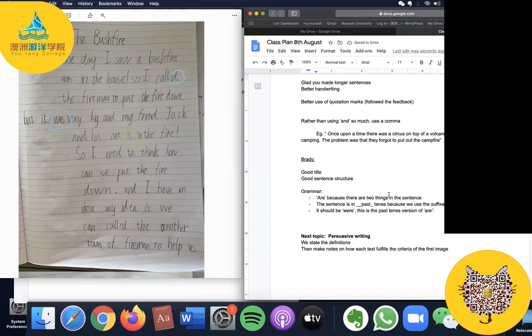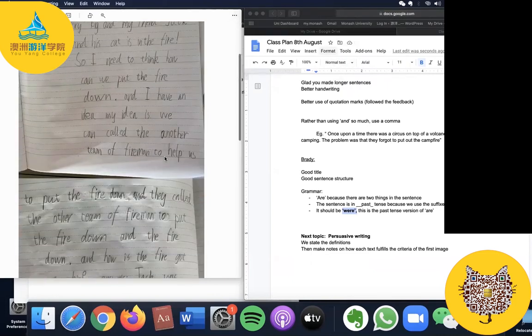Were, okay. So "are" is the present tense. You know, Jack and his cat are in the fire right now. Okay? Compare that to Jack and his cat were in the fire. You mean Jack and the Beanstalk? Yeah, okay. So this is the correct one here. Not Jack and the Beanstalk. Yep, thank you everyone for contributing. Amazing.